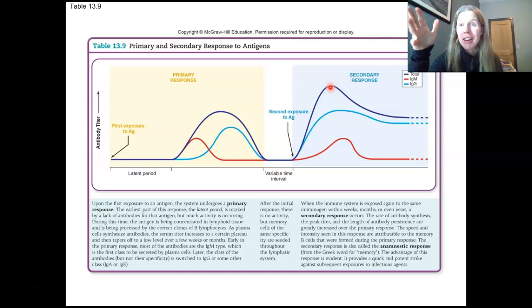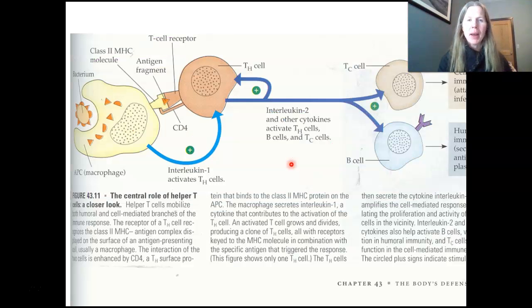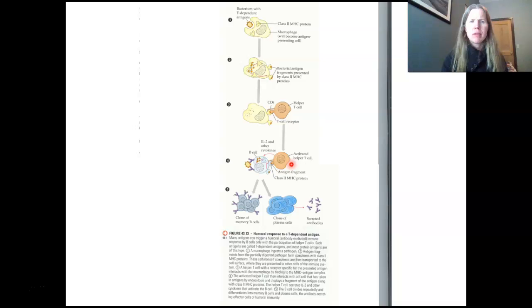That's immunity, right? Where you can mount the response so quickly that you don't even get sick. Okay, so that's also why they call it an acquired immunity, right? It doesn't just happen. You have to go through a primary exposure in order to get to the point where you have those memory cells and where you have immunity. Okay. We already talked about that.